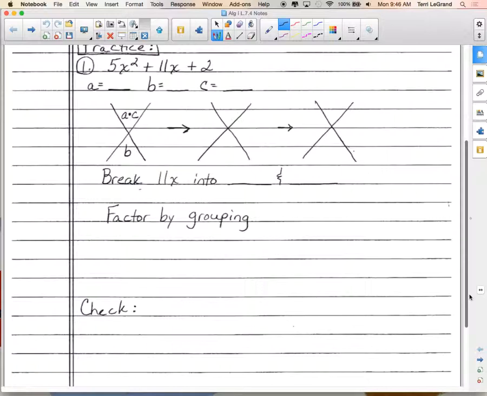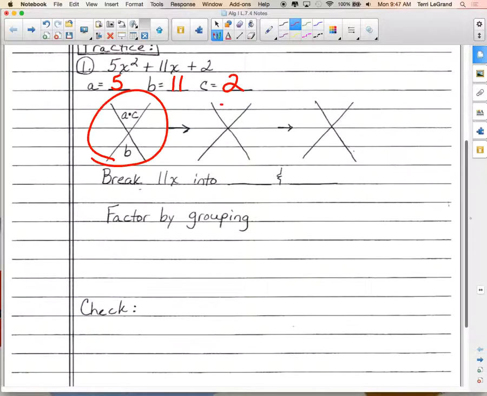Okay, we have 5x squared plus 11x plus 2. We have a quadratic trinomial where a is not equal to 1. What's our a value? 5. And our b value is 11, and c is 2. Okay, notice the difference here. We don't just put c upstairs in our diamond and b downstairs. We have to take the a times the c, which in reality, that's really what we would have been doing on Thursday, except when a is 1, 1 times c is still just c, isn't it? So I didn't waste time saying take the a value times c when a is 1.